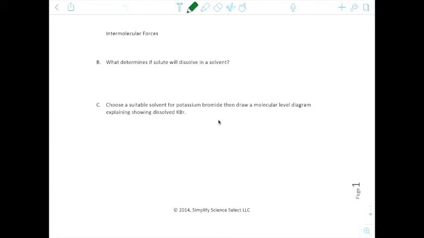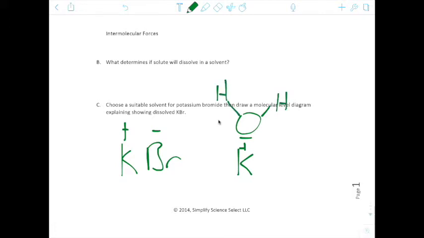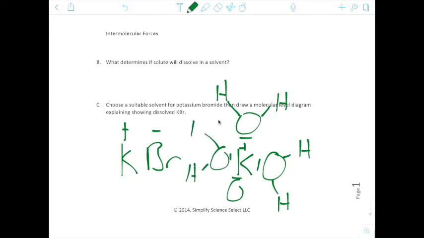So we have potassium bromide, your K, B, R, and it is polar because it's ionic. So this is going to be the positive end, this is going to be the negative end. And when they dissociate into water, the potassiums, since it's positive, will be surrounded by the negative end of the water molecule. So it would look something like this. And all the negative ends of the water molecule, since water is also polar, would end up right next to the potassium, and it would look somewhat like this. And then our bromine would just be the opposite. So the positive ends of the water molecule would be surrounding the negative bromine.